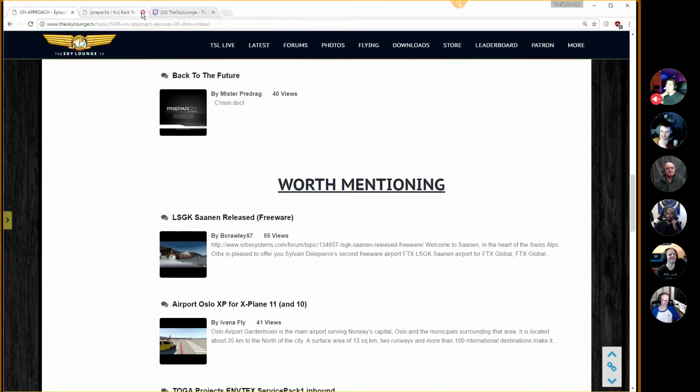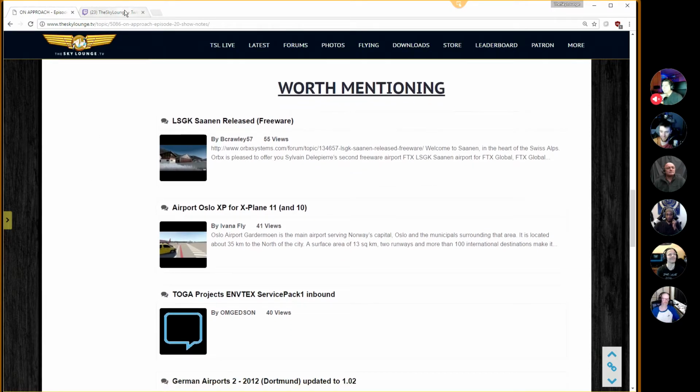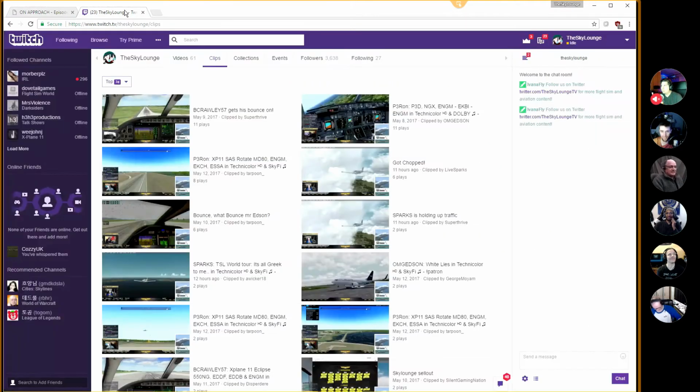All right, folks. Let's take a quick break here before we get into our worth mentioning section. We've got quite a few updates in worth mentioning. Let's take a moment to take a look at the clip of the week. This is going to be a new segment here on Approach. We ask that when you watch the Twitch streams at twitch.tv/theskylounge, you make good use of that clip button in the lower right-hand corner and capture the best moments in our streams. We've got 7 hosts. We're live 7 days a week for many, many hours throughout the day, and we do some ridiculous things sometimes. Sometimes they're on purpose, sometimes they're not. But we ask that you clip them when they happen.